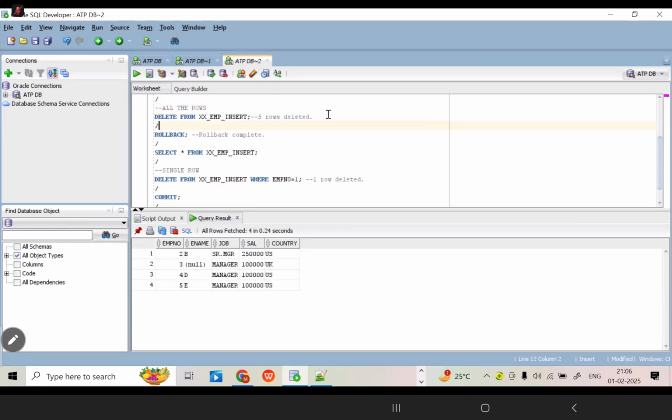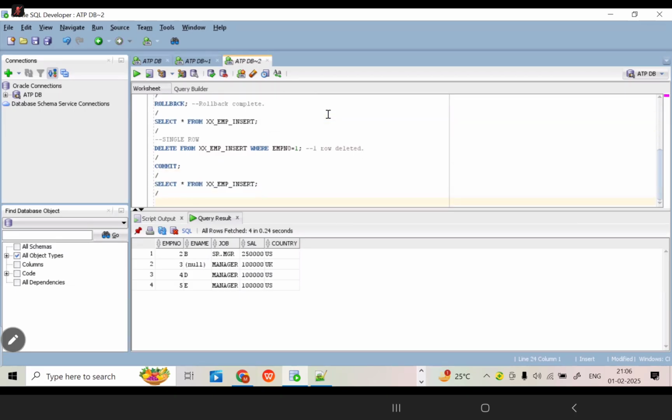Okay. Now you can tell me the next requirement. I want to delete multiple rows. Just now we saw the single row; now multiple rows. How can we delete them? I want to delete 3 and 4. My current requirement is to delete the third employee and fourth employee details only. That means multiple rows, more than one row. How can we write that?